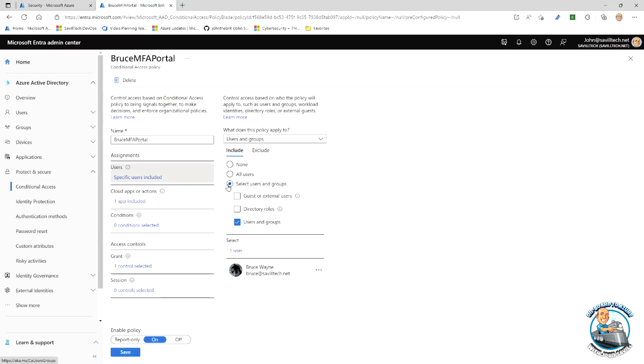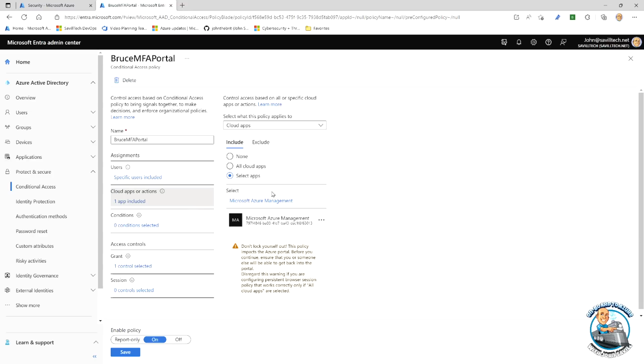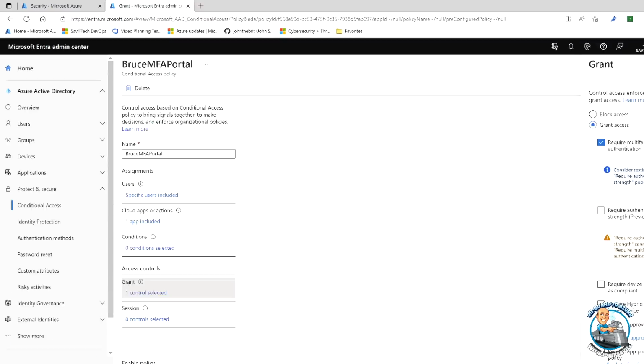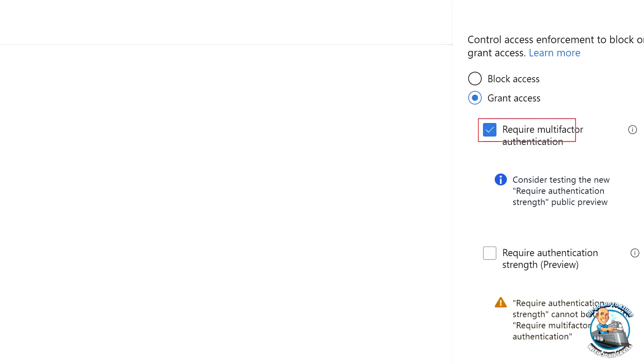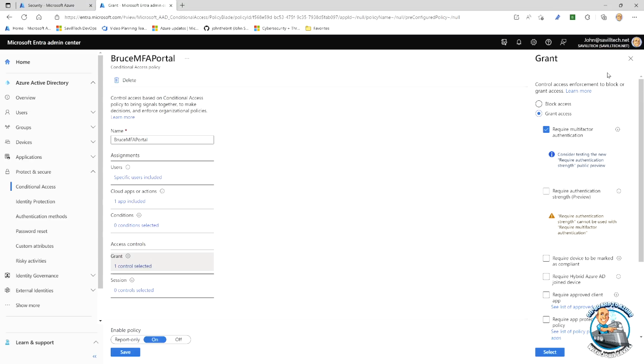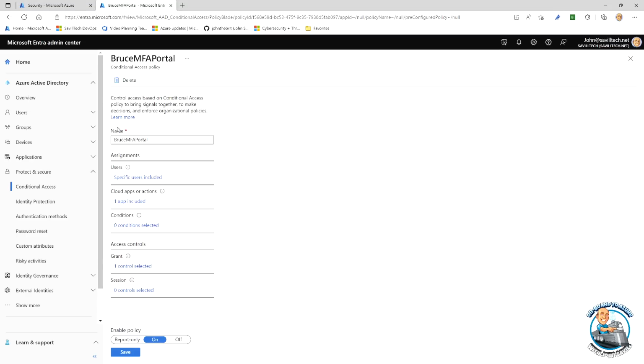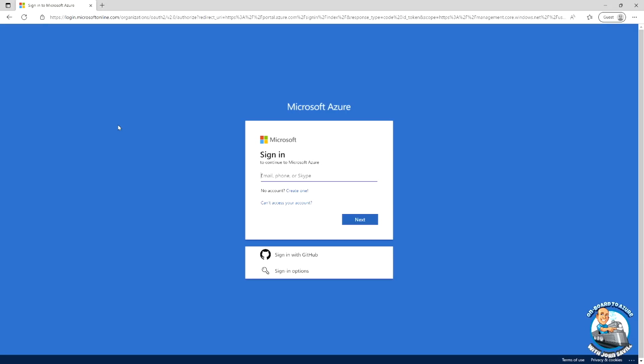So only for Bruce Wayne, see poor old Bruce here, and only for the Azure portal, I require them to do MFA. So it's going to always make them do MFA. So I have that granularity with conditional access. So if I jump back over here for a second, I want to log on as Bruce.